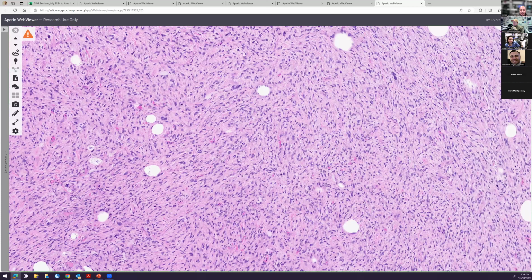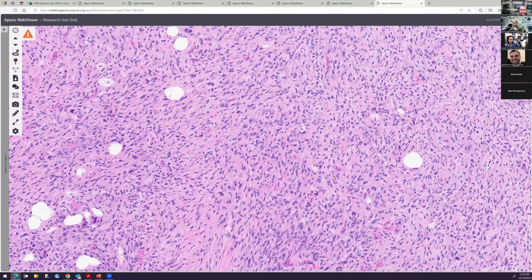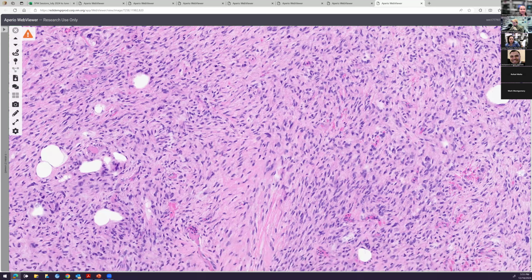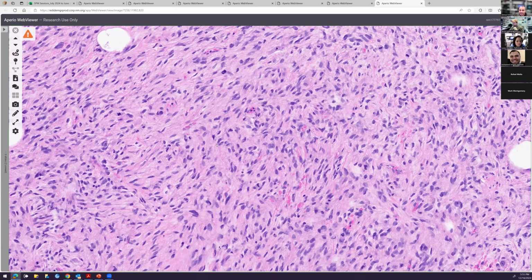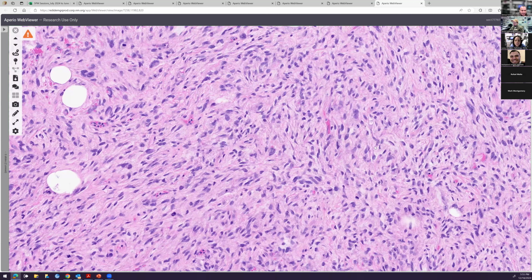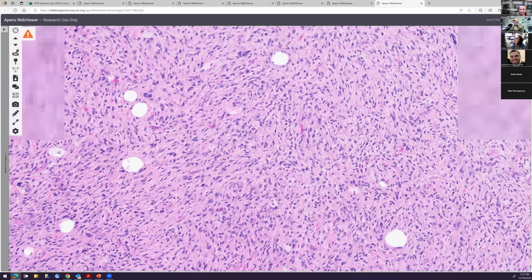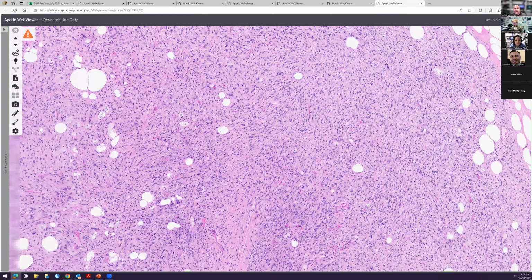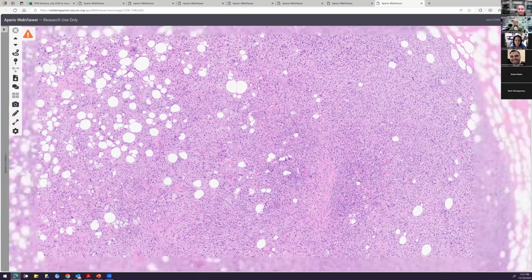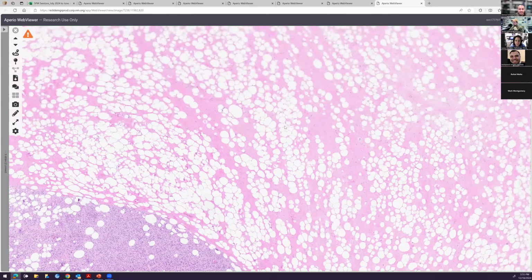We could go on and describe the various architectural features, but the one big thing I want to point out is that there's mitotic activity. One right there. I saw another one around here somewhere. And if you count it up, I would assume that there's another one right there, and one right there, and here, and here. So we've counted 5 in the 1 or 2 sections that we looked at. Okay, so we have enough, right? So we want to call it de-diff liposarcoma. Exactly. So this is an area of de-diff arising from a well-diff, right? We'll talk about criteria in a second.